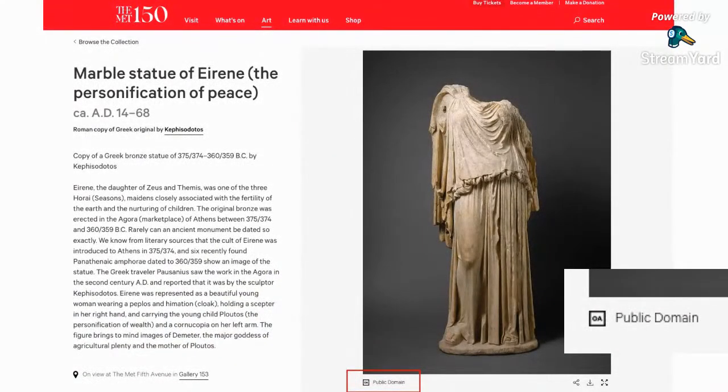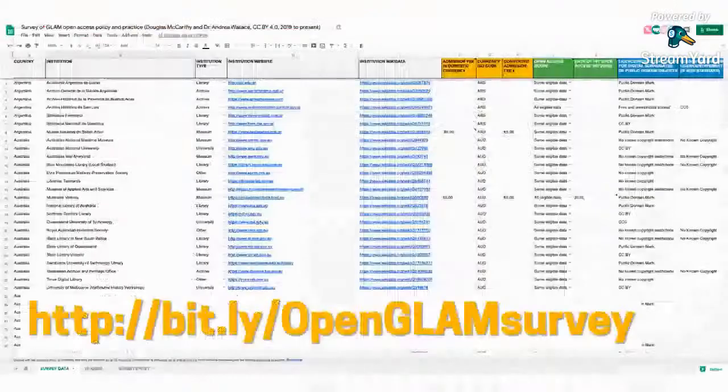By contrast, the Met has digitized this work and released the image via a CC0 public domain dedication tool, and they've marked the work clearly as public domain for any reuse. So if I'm giving a paid lecture about Greek sculpture or this era in general, I might opt to use the Met's open access image rather than pay the fee for commercial use to the British Museum, which is important to keep in mind later.